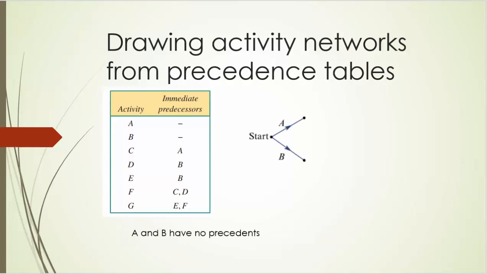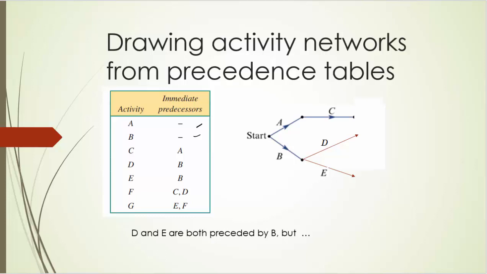A and B are the beginning of the activity network, so A and B join together at the start button and come off the start button like that, A and B. So that one's been done, that one's been done. Now C has got a predecessor of A, that's fairly straightforward. We notice that D is preceded by B, and so is E. Now we don't know what happens after that at this point, so I've just drawn them in. That's the equivalent of you drawing it by pencil, which means that you don't know exactly how they're going to join up or continue, but just put them in to start with.